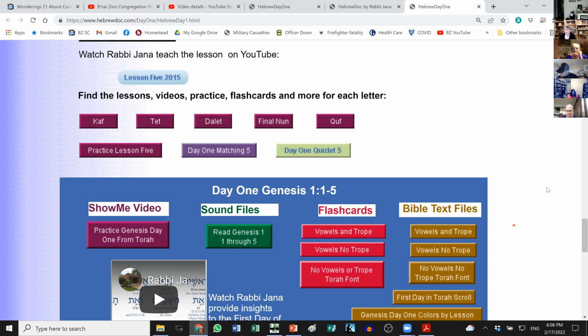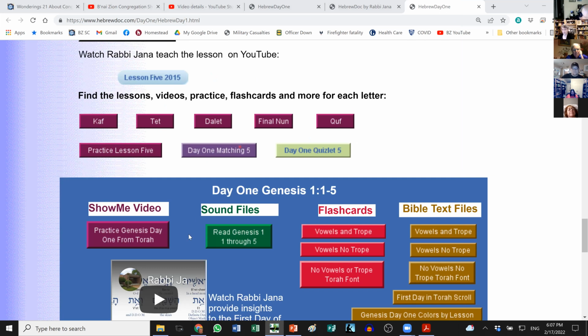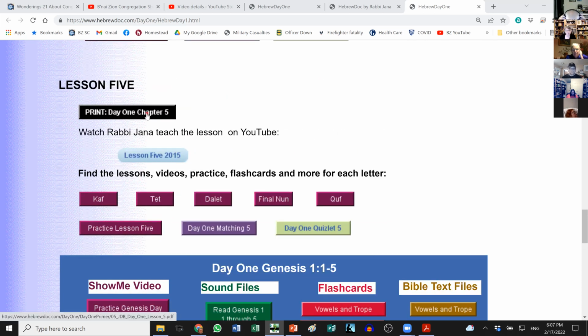But the letters that we're supposed to learn, look at this chart. I'm going to share this with you. This is really fun. I use this as my cheat sheet. This shows what we do each lesson. So lesson 1 was this, lesson 2, lesson 3, lesson 4, lesson 5. And then next time you're supposed to learn all of those. I wanted to show it to you because I rely on that sometimes to know what I'm supposed to be teaching. So we're going to jump to the print the chapter, which is this thing over here.